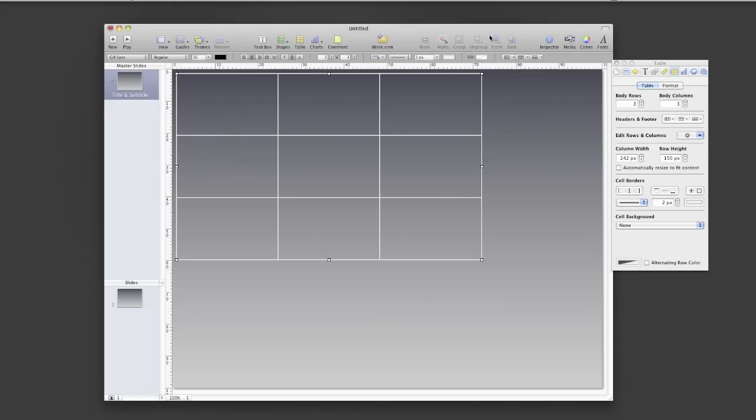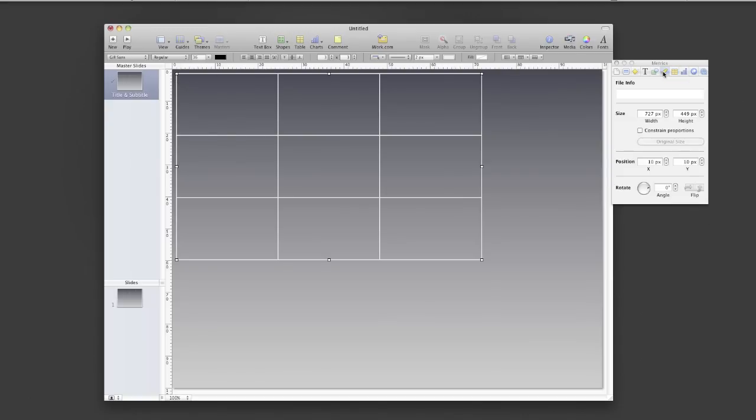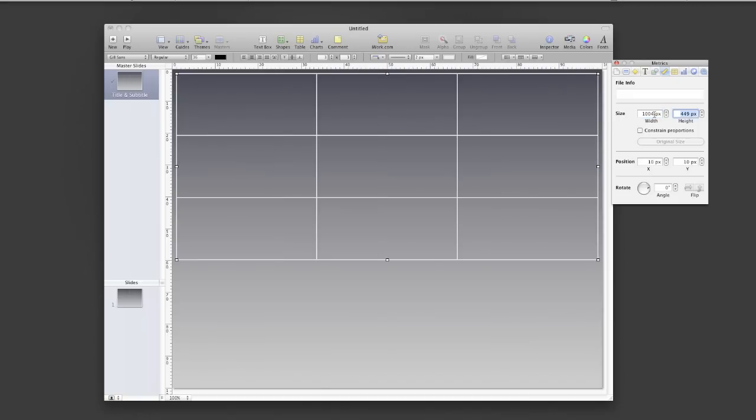You can actually also just do that over here in the inspector. You can set it by default. And now we have to set a width and a height. If we're going to put a 10 pixel border all the way around it, and the screen size is 1024 by 768, that means the 10 on the left and 10 on the right, so we need to take 20 off. So the width should be not 1024, but in fact 1004. So let's make our width 1004.